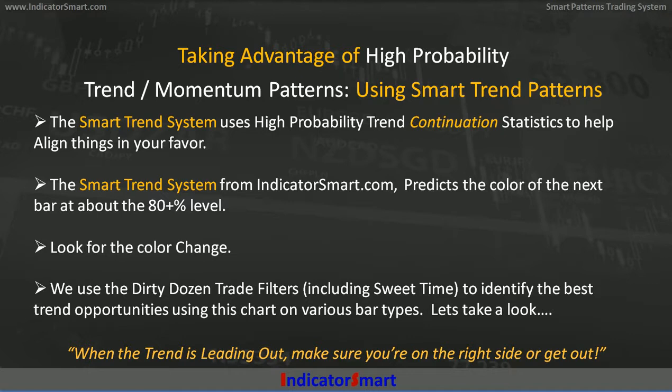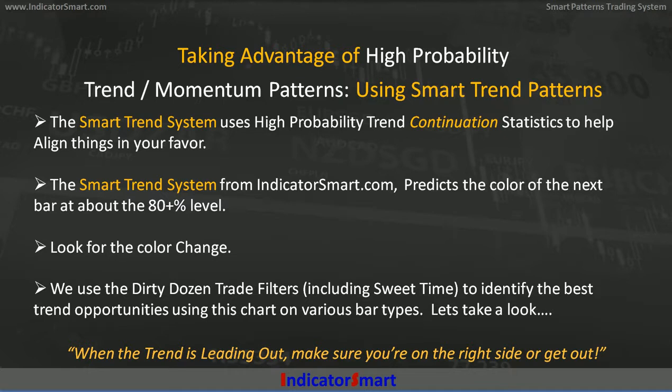And what would happen with those kinds of instruments is they would have very strong persistency in their trend. And you could actually predict a movement in the future based on an immediate movement in the past. This is called persistency, price persistency. We're going to talk a little bit more about that. So what I had done in the development of the smart trend system was I made it so that the color of the bars would predict the next color at about the 80+% probability level, lining things in your favor for that kind of persistency and trend follow through.